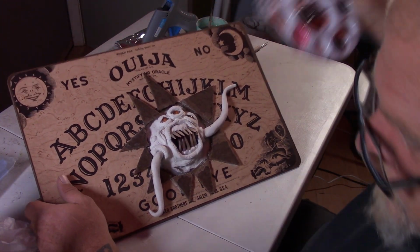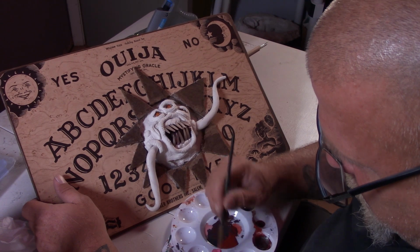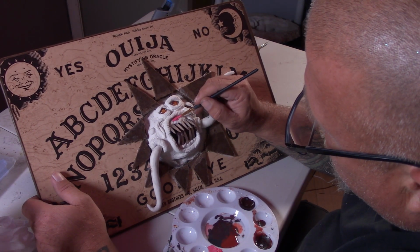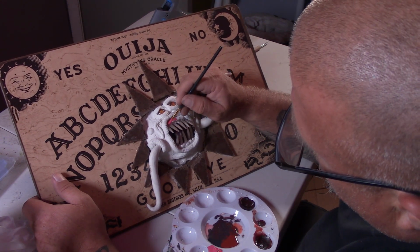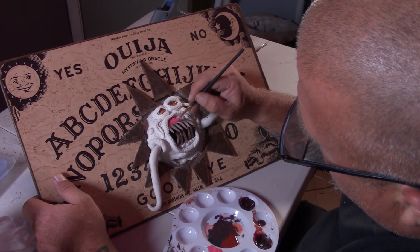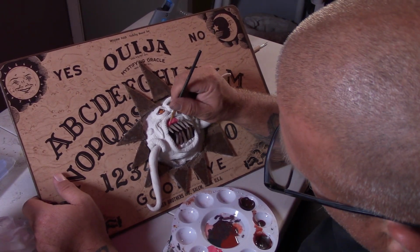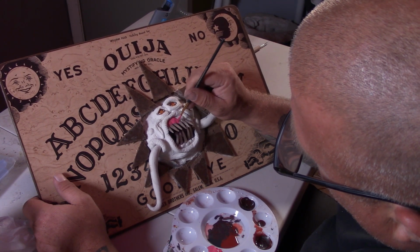Now what I did was I took some of that red and some white and mixed it up. I don't want it completely pink yet, but I want to start getting to pink. So I'm painting this here on the gums, and then I'm going to come back through and do a dry brush on top of that. By doing that, I'm just going to add some more white to the pink, and start blending it in, making it pop.